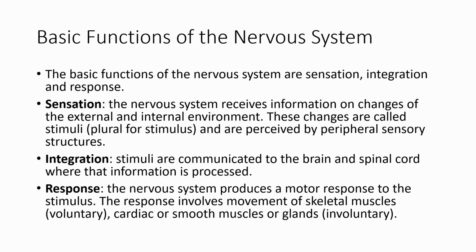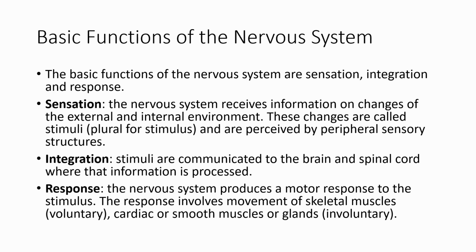Now, what's the whole point of this? Why have all these moving parts? I've kind of alluded to this a little bit over the course of these last few minutes. But the main thing with the nervous system is communication. And communication comes down to receiving information through sensation, making sense of it, and then responding. So sensation, we're getting information about something going on, either externally or internally, right? Altogether, we call these changes stimuli.